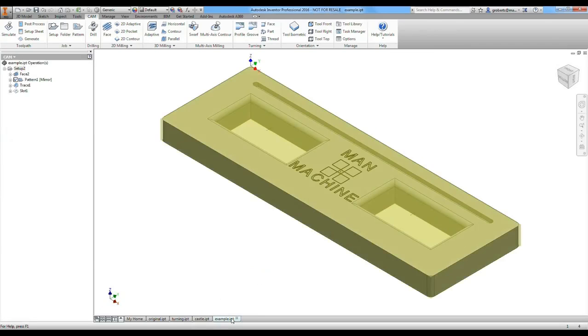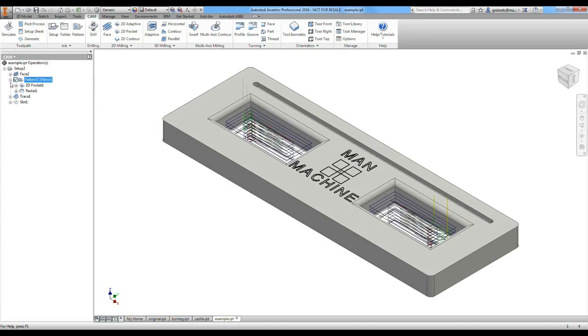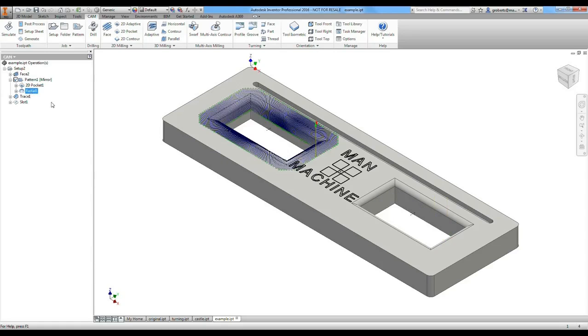I just want to show you a few of the good little features which are in HSM which you don't necessarily use all the time. So I want to show you how to create a pattern. So the pattern is just using a single toolpath which I've created here and mirroring it about a plane. So I've just selected a plane from the model tree, which I'll show you how to do in a moment, and it mirrors it across, so to the next hole. And you can drag as many things into this pattern as you want. So I've got the radial toolpath just dragged in there, and that will mirror the radial path as well.